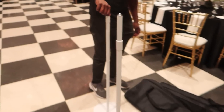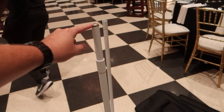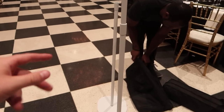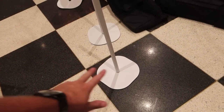Compared to the mic stands we were using, these actually go about 2 to 3 inches taller. Not a big difference, but the bigger difference is that they're more stable. If you check out bowlightingusa.com, you can see that the mic stand is way thinner and way less stable. Crazy enough though, these stands are actually lighter than the mic stands, and that's because that base plate is nice and flat and way bigger. Gonna get all four of those assembled. We're gonna get in the booth set up there, and should be set up here very shortly.